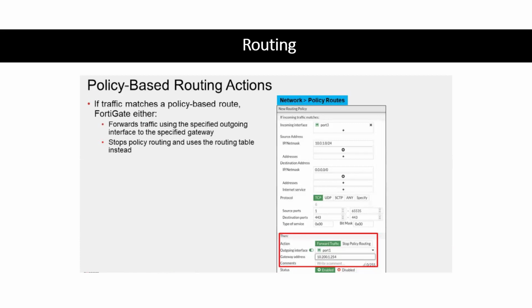When you configure policy routes, if we have the matches there, we can tell it to either forward traffic based on this policy route, or, based on the question I just asked, if I set it to stop policy routing, I'm telling it not to use the policy route that I set up and to use the regular routing table. So it's B. Does that make sense? Yes.